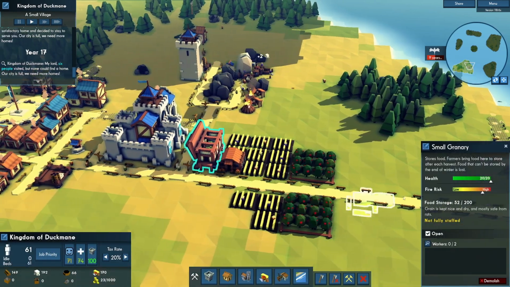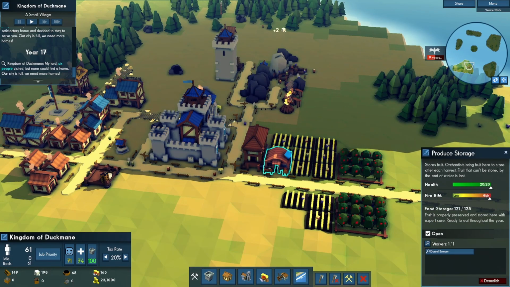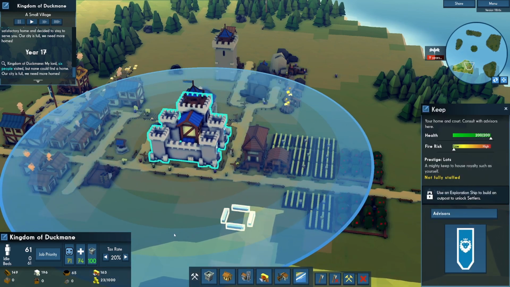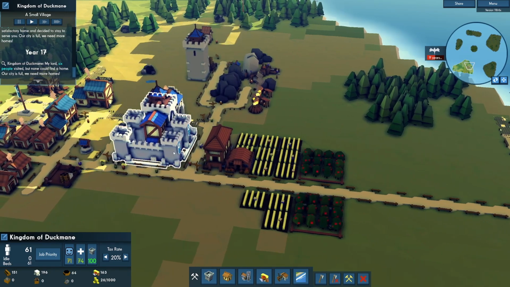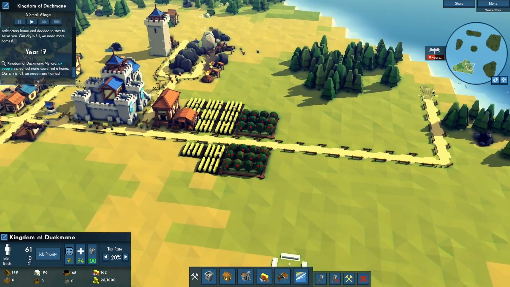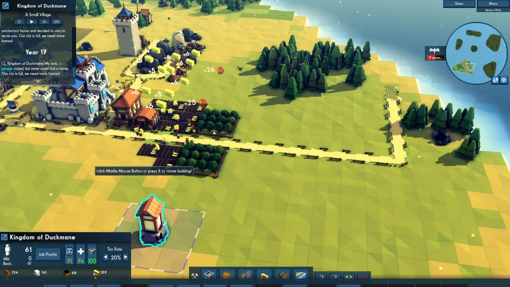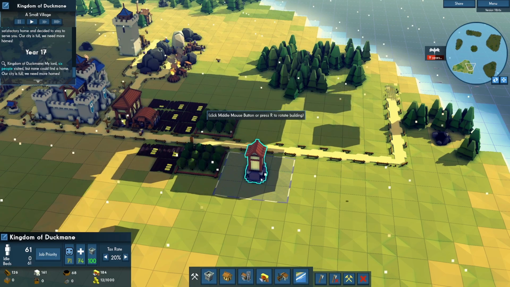Problem with the food is we need to store it. For some reason, we're just storing a whole ton of produce. I assume we've got a bit more though, 175. Actually, we don't have that much wheat at all. It's all fruit. Maybe I will build this. And then we'll be set, won't we? Should we get a windmill? I guess that's fine.